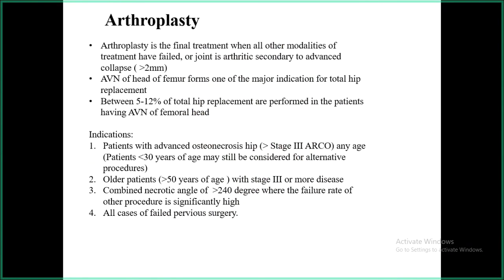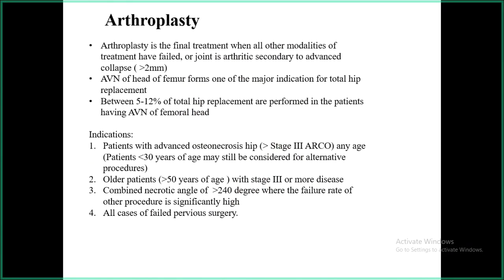Arthroplasty is the final treatment when all other modalities of treatment have failed, or the joint is arthritic secondary to advanced collapse of more than 2 mm, or grade 3 or grade 4. Avascular necrosis of the head of the femur forms one of the major indications for total hip replacement. Between 5 to 12% of total hip replacements are performed in patients having avascular necrosis of the femoral head.